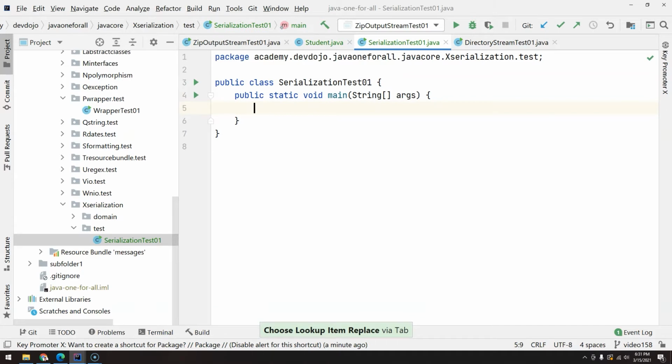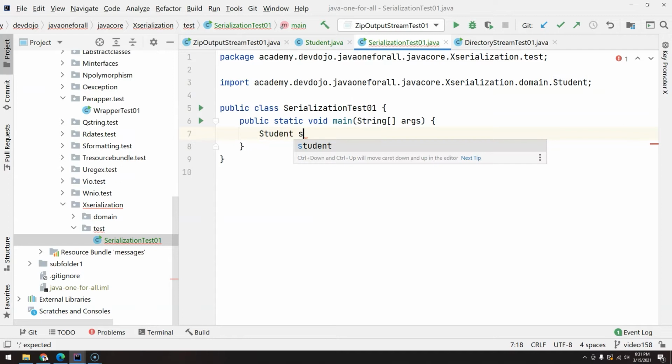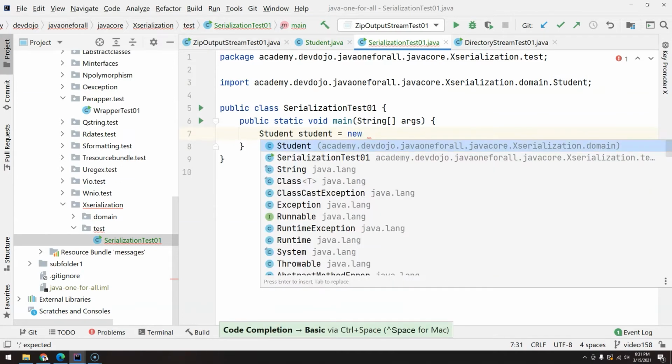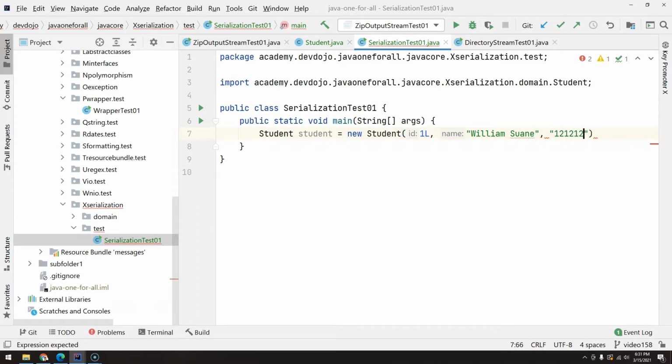PSVM, and let's first create our student. Student, be careful, the package we are working with is x.serialization. Student, new Student. Well, I will add myself here, so id 1, name, and password.